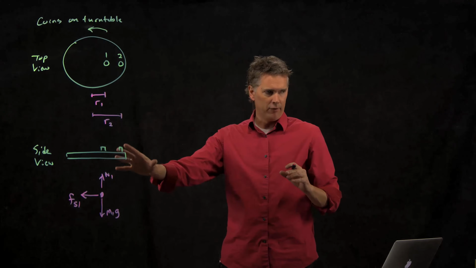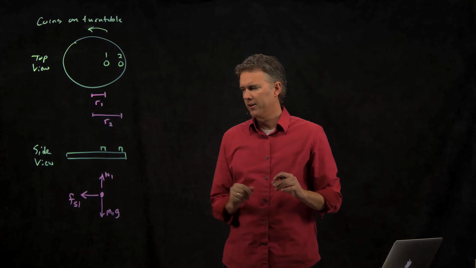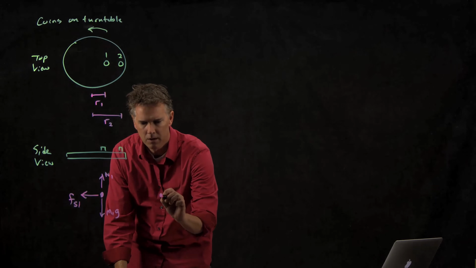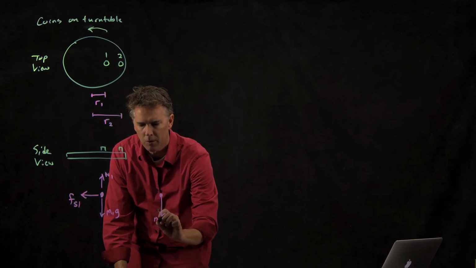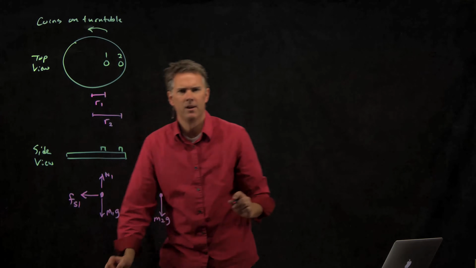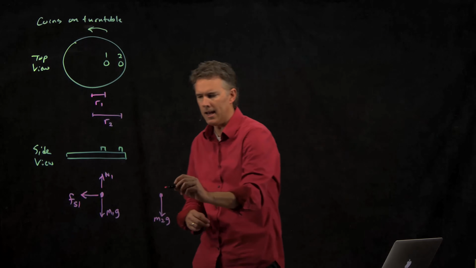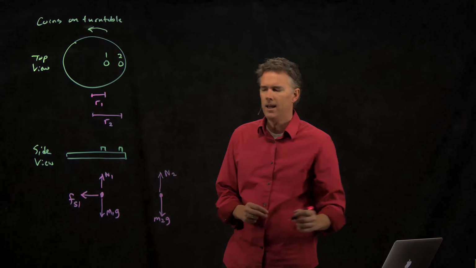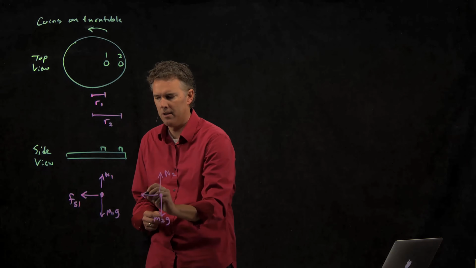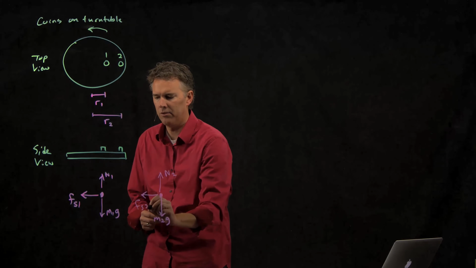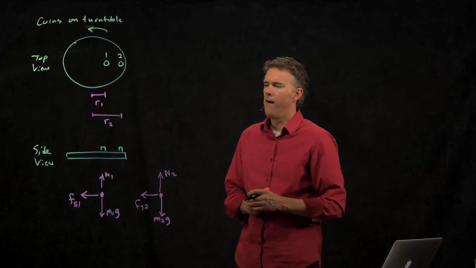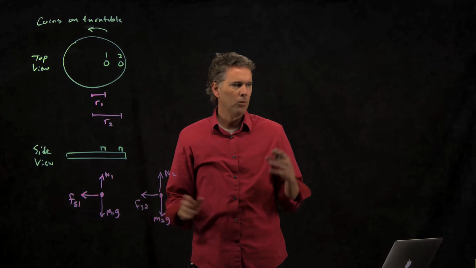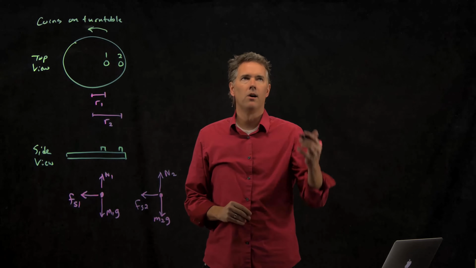Okay, that's it for coin number 1. That's all the forces that are acting on coin number 1. Let's take a look at coin number 2. Coin number 2, of course, has gravity, mg down. It has normal force up, N2, and it has static friction, F sub S2. Picture, free body diagram. We can now go to Newton's second laws.